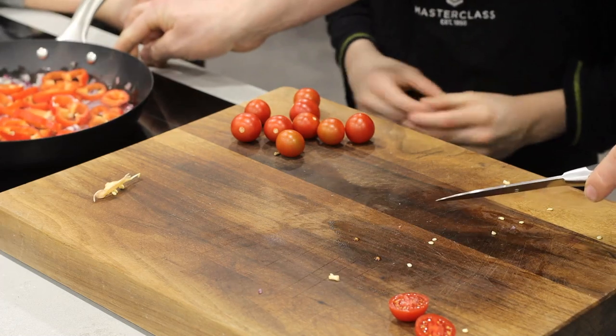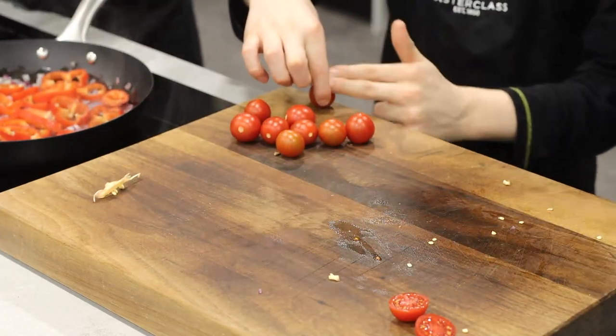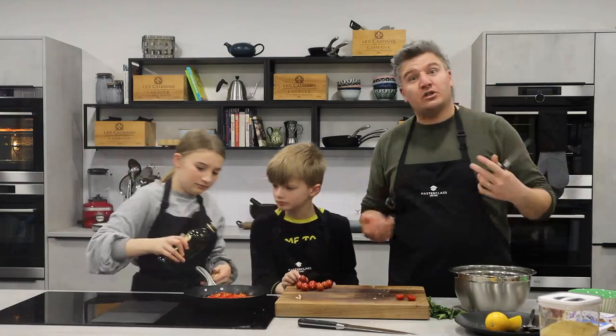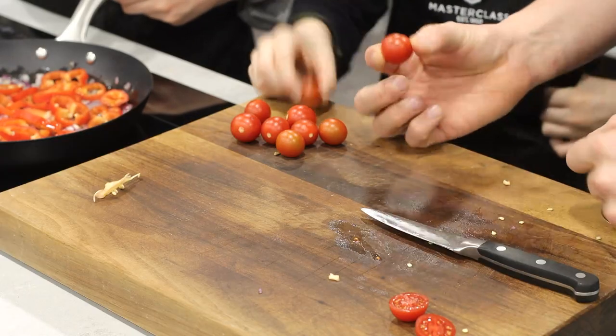Right, can you put a nice little drizzle of olive oil in there, Poppy? Just because it smells, this one, it just smells like it's dry frying now. And when you're cooking, you kind of get to know what's going on in and around your kitchen. It's not always about what you can see. So, finger on the top, thumb on the bottom, like that, yeah?